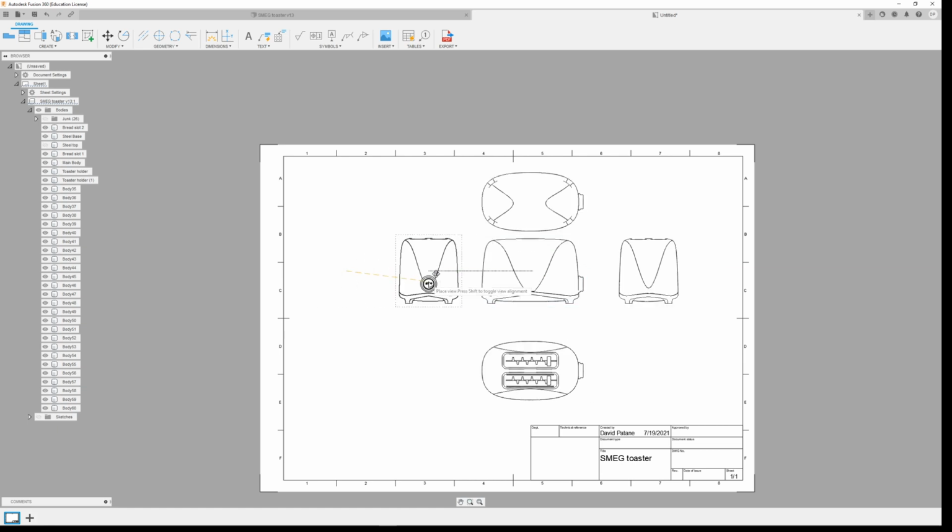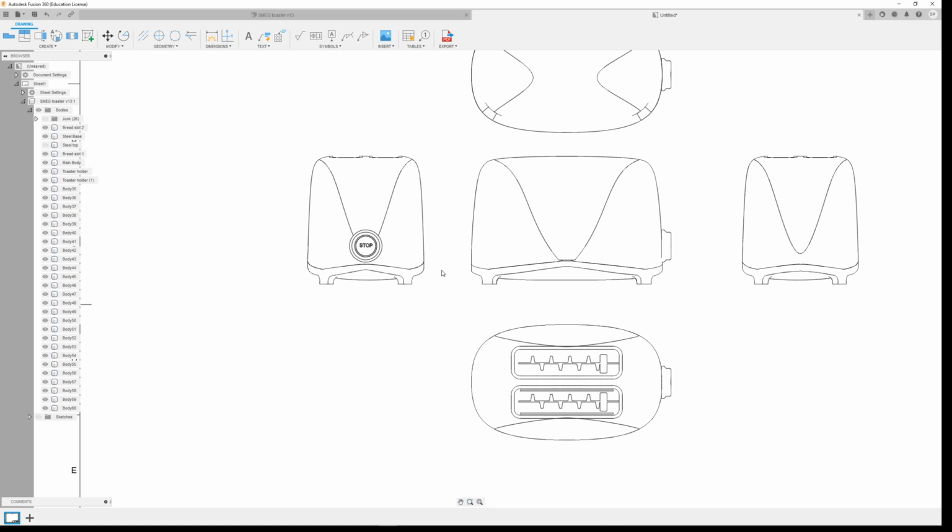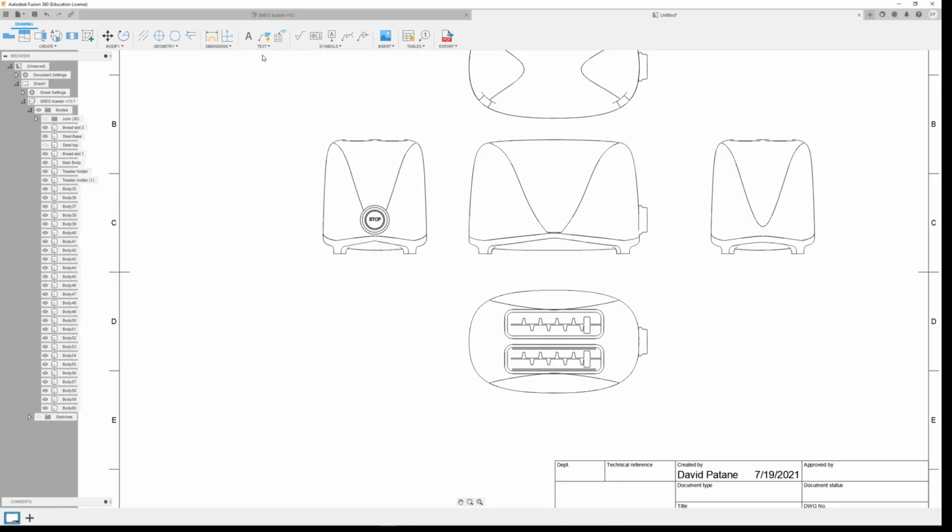Alright, so I have this. This over here is the basis of my toaster. I'm not going to spend more time aligning it because we're on a video. Then we can start to add some features. We can add over here, we can move things, we can rotate things, we can draw particular objects, I believe, like center lines and angles and whatnot.